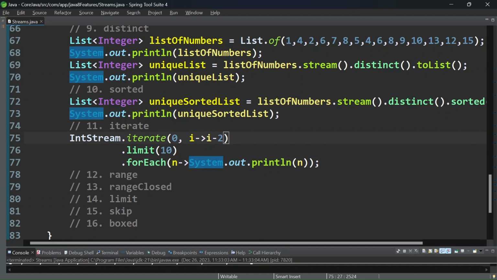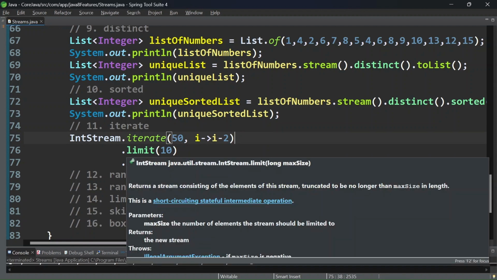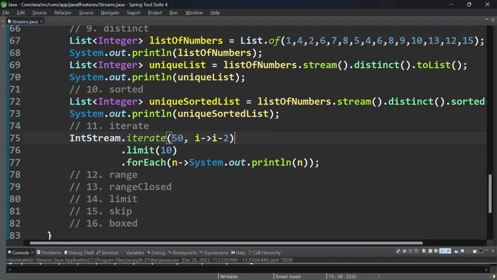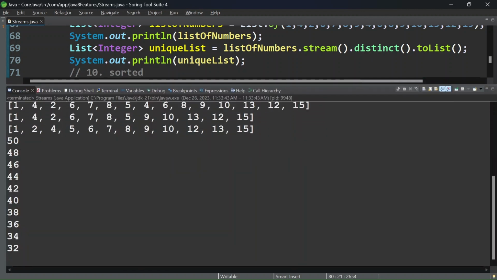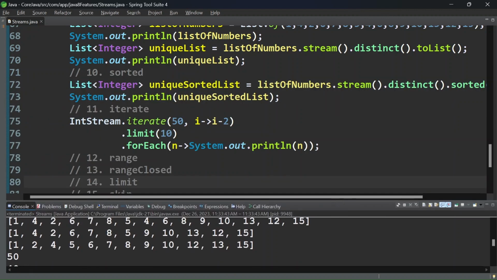Starting where it is 50, then 48, exactly 10 times it will decrement by 2. Let me try to run. Maximize the console. Here from 50 to 32, exactly 10 times, subtracting 2. This is about iterate. We can replace the traditional for loop with iterate.